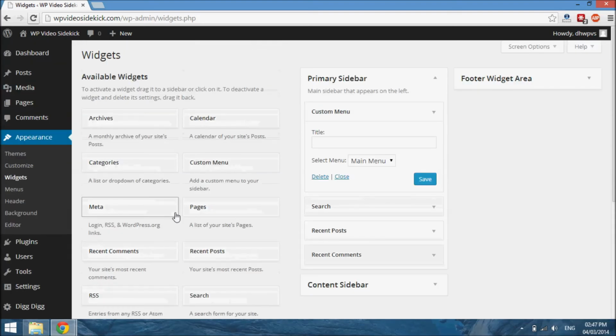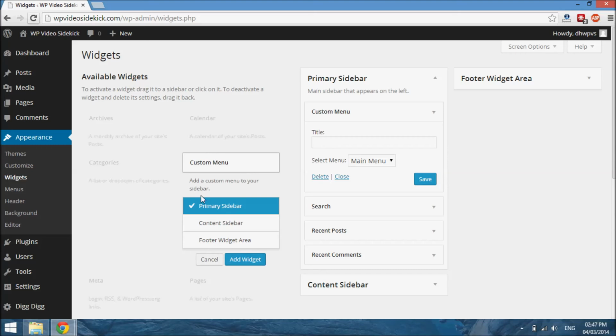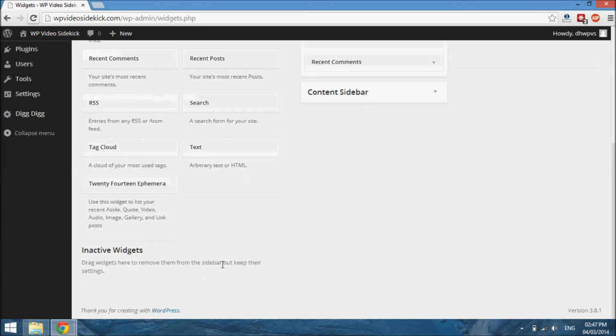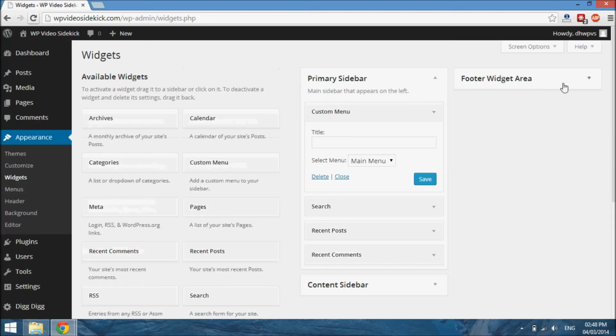And another way that you can add a widget is to click on the widget, because sometimes dragging and dropping the widget into your widget area, for example, let me cancel this. If you had a long list of widgets and you're at the very bottom here, and you have to drag this widget, and you have to scroll up to the top to find, say, this widget area, then it can be sort of a pain.